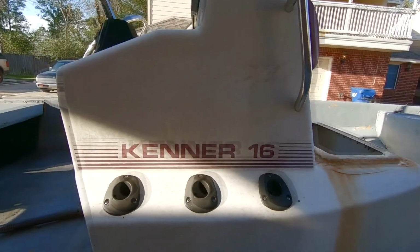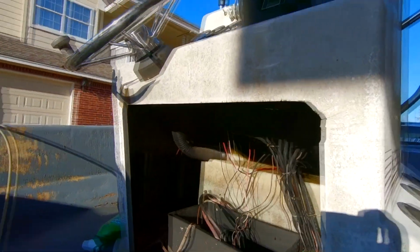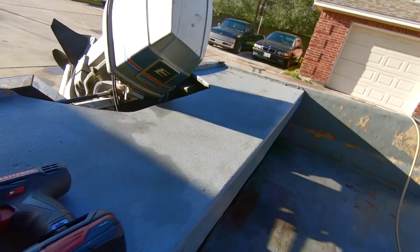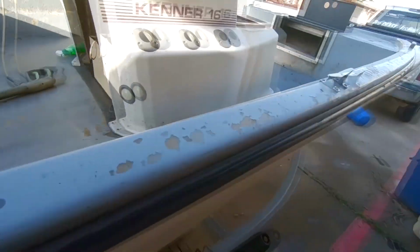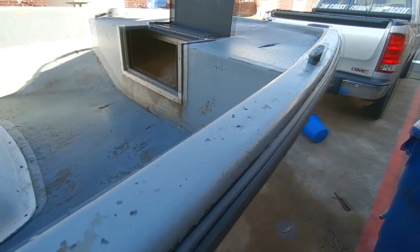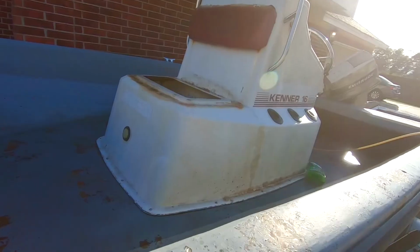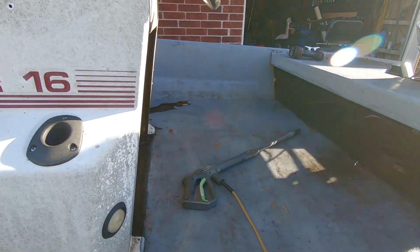So remove this. We gotta take out all the screws. Then we gotta unhook all this stuff under here. Remove these screws. Then just pull this out. And we're gonna go through and then take all these off. All of these. And maybe the light. I'm not sure. This side looks good. This side's got the damage on it. All right, we're gonna pull all this stuff off and then we will get back to you.